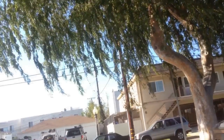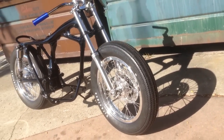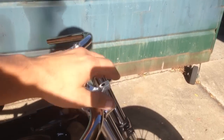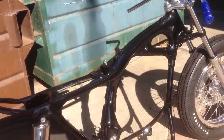Hey guys, this is Scott at the Prospect Shop in another update video. This is an exciting one. It's all together. It's a roller. It's not done, but it's looking really good. Let's go take a look at it. There she is. Got some Firestone tires on it. Right now I'm making a bracket for the Speedo up in this area. Mounted a little bracket for the headlight that's gonna go on it. You know, just a lot of little things now, which is taking a lot of time.